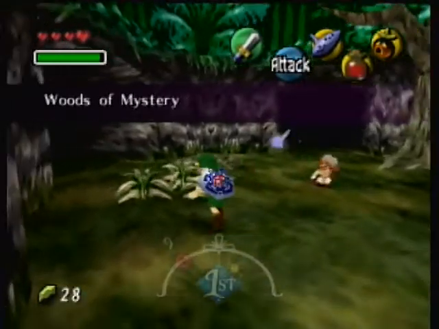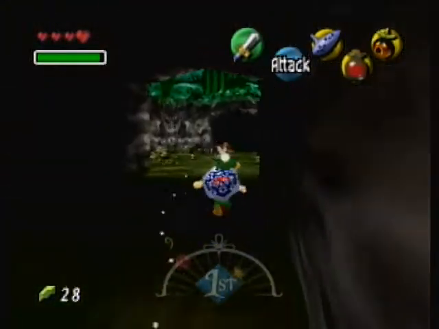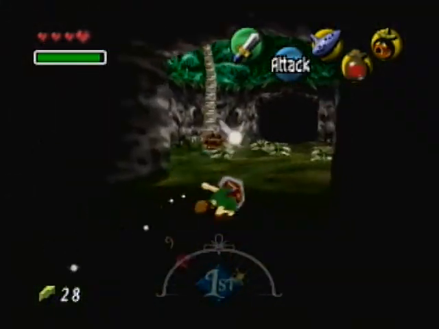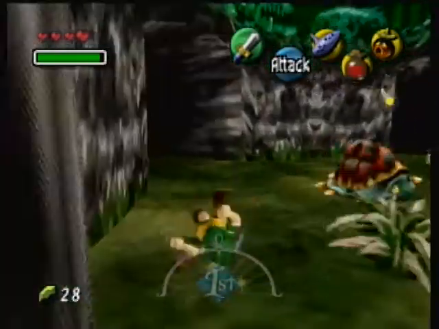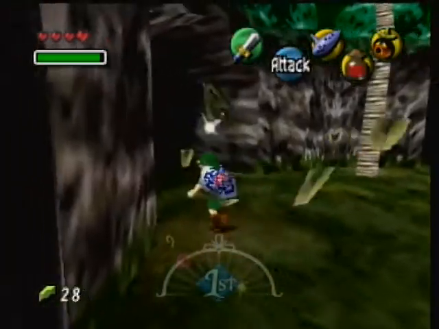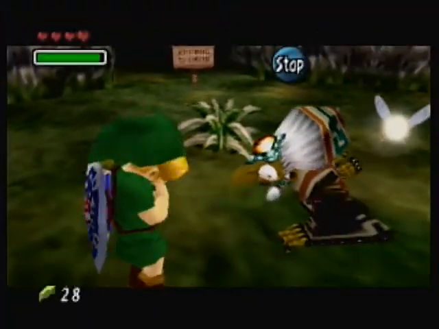Because I believe you do need to save this witch in the forest, or else you will not be able to reach the Deku Palace. So anyway, we're going through the Woods of Mystery again. Through the woods. And here she is. I have a potion for this time, so I give it to her.